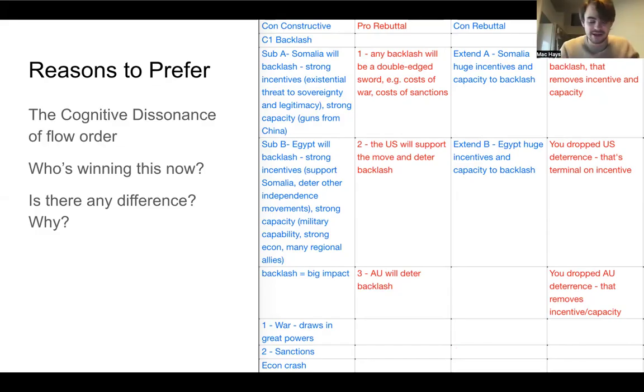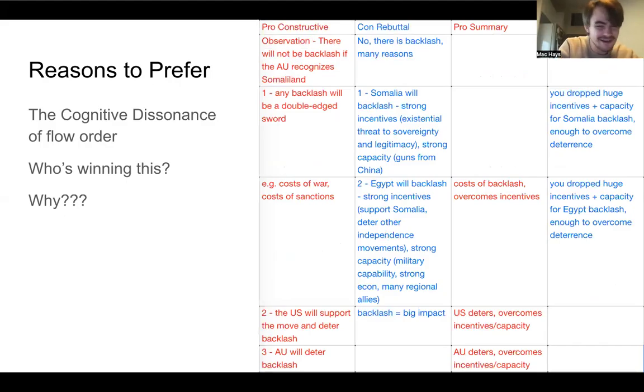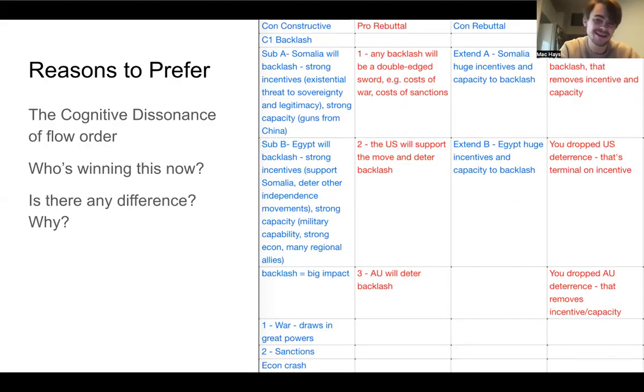So I think this demonstrates very clearly why you need to actually give reasons to prefer, even if it's defense, right? You can't just give three responses like number one, cost of sanctions is high. Number two, US will deter. Number three, African Union will deter, which is what 90% of PFers do. But in my opinion, if the neg extension is just slightly better and accounts a little bit more like this, it's not clear that that's enough. I think you need something extra that actually accounts for the original warranting in the constructive.